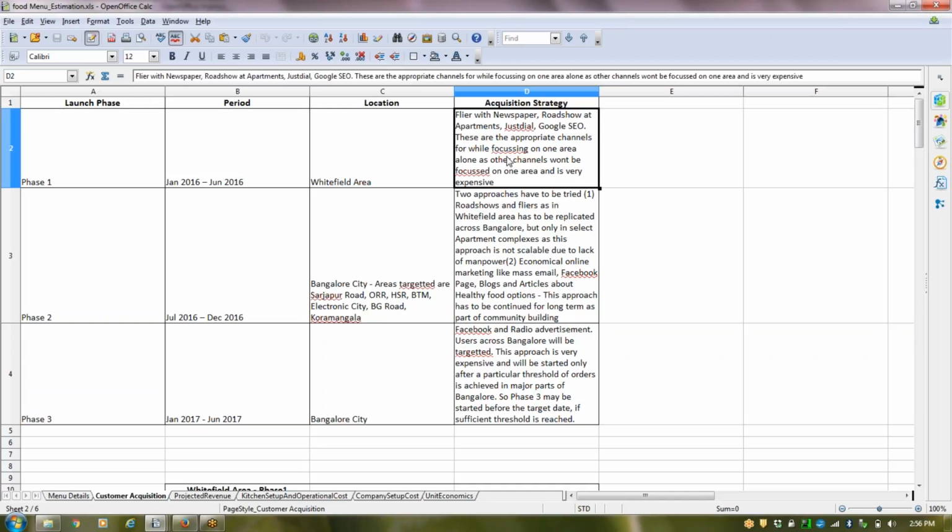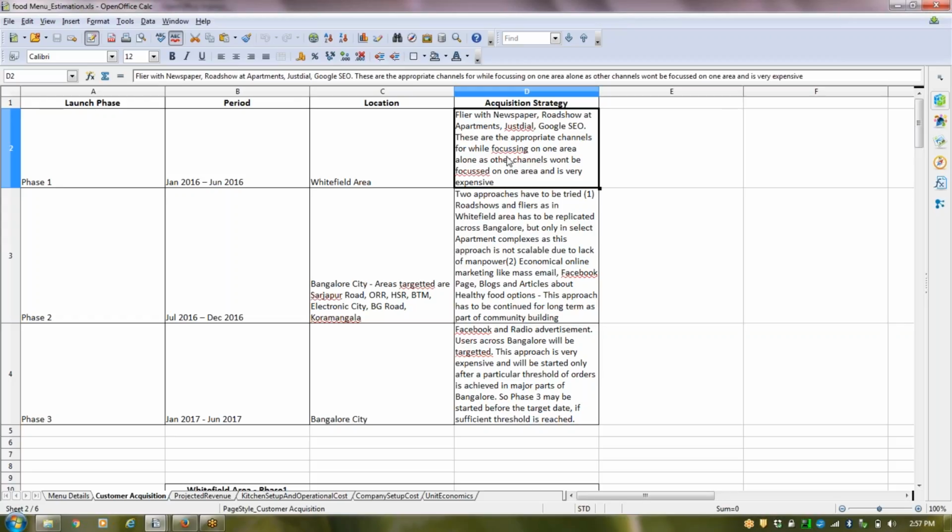In the first phase, since it is very localized, they are not acquiring customers across Bangalore, right? So the right strategy that they are approaching is that they will pick up one locality where they are sure that they will hit the target customers. The way they have selected the locality is by checking the probability of finding the target customer. Their target customer is the working population, the migrant working population. And in Bangalore city, one of the areas which has the most working migrant population is Whitefield. That's the reason they have selected Whitefield.